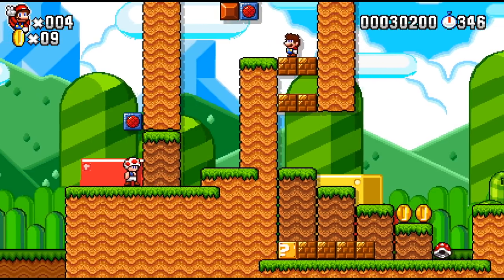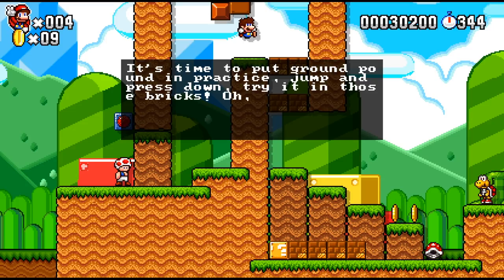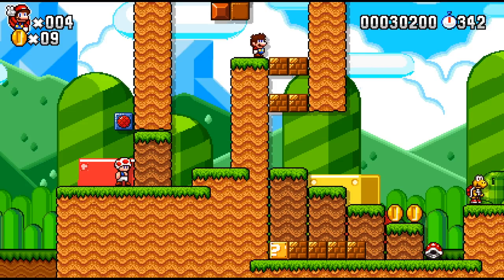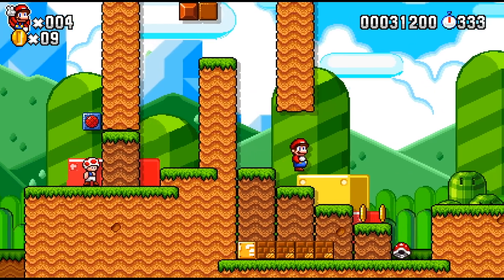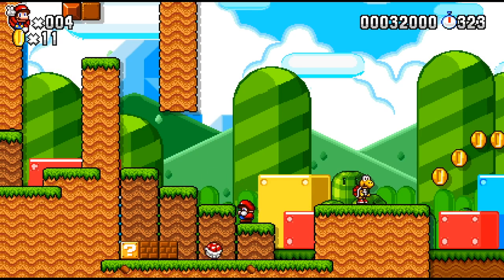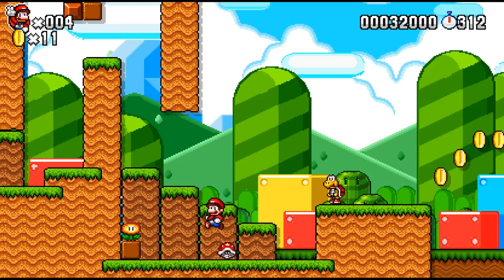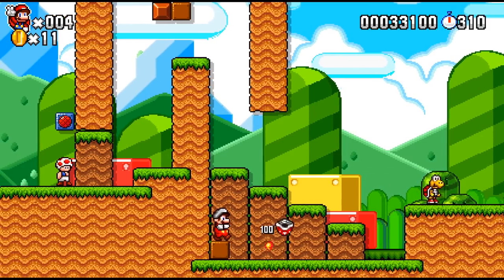You gotta drag a little bit more than you think you would. Alright, so now we're using this mushroom so we can ground pound through the bricks. Was this called a 1-1? Yeah, so a 1-1 level, it would make sense that it's explaining how to play the game. Pretty cool stuff. Fire Flower Mario is always nice.